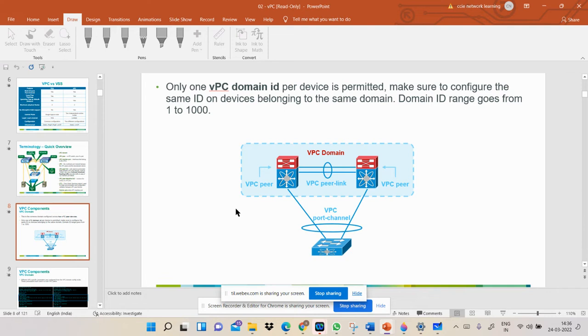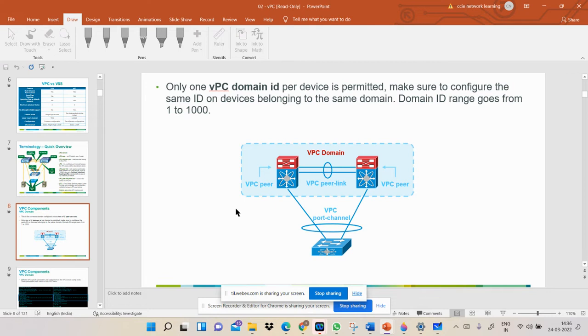The domain ID range goes from 1 to 1000. In a port channel, we configure the interface port channel, and then we configure things like the trunking encapsulation protocol on that particular port channel, right?